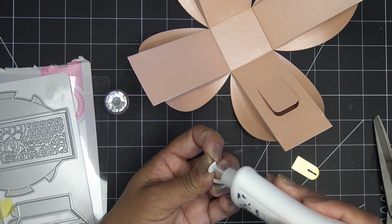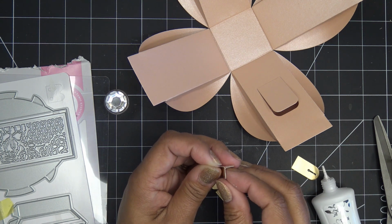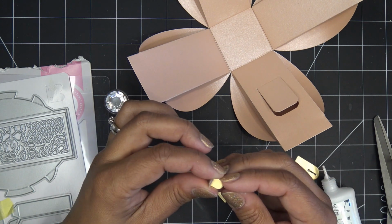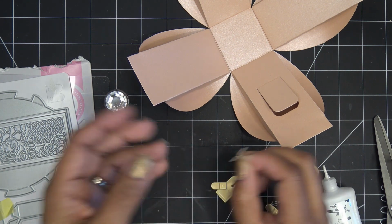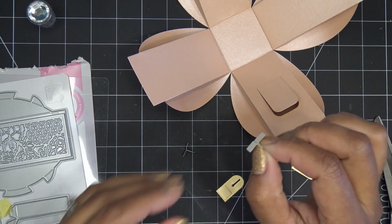I just scored them. We're going to glue them together. And that just gives you a nice reinforcement of that. And then this is going to be glued to your base. So if you had already decorated this too, with whatever it is, you want to coordinate it with that. However, I'm going to hold this one and I'm going to do the other one the same way and I'll be right back. So I'm holding this one.